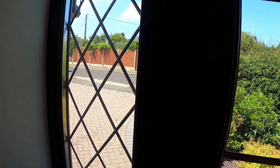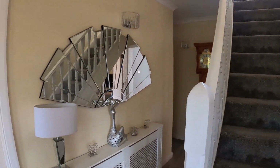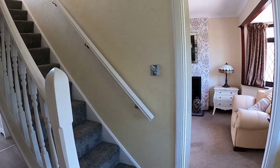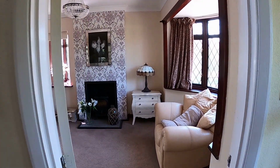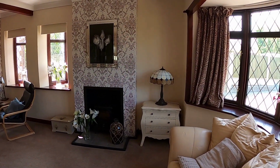Now, this property has four bedrooms, but the ground floor layout here is fantastic. And you can see as soon as we come straight through the front entrance door there, straight into the hallway, you can see the property is presented immaculately, and you're going to see that throughout. So what we're going to do first is go through and take a look at the front lounge area, and again you can just see that wonderful bay window that we've got there at the front.